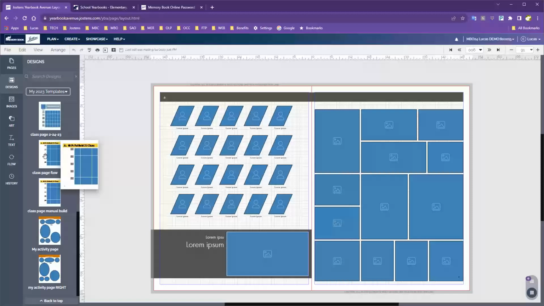So if you do have a specific template that you like to keep using year after year, what we suggest is once you have it carried over from the previous year, drop it back onto one of your current pages, go under and do the same File, Save as Template. It'll then save under My Templates, and then it'll carry forward to the next account. So it's kind of a continuing thing. If you want to keep certain templates year to year, bring them onto the pages, just save them as a template again, and that way they'll keep rolling forward each year for you.